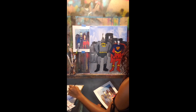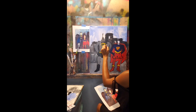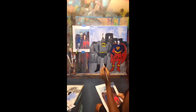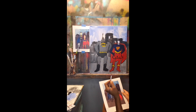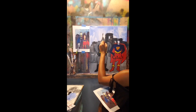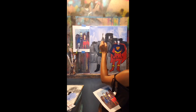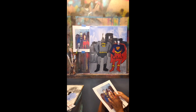So you just keep working on the bat symbol. Just make lines there. Line here. Line there. There's the tail. This is the top. It kind of looks like it. How about that? I think that's great. And add a black line around it. Perfect.